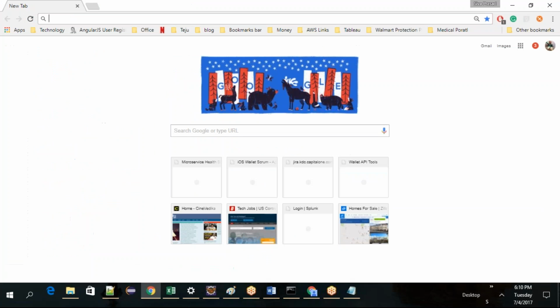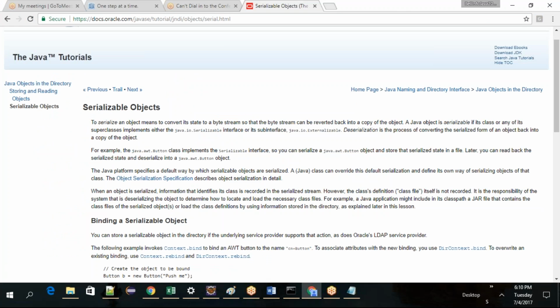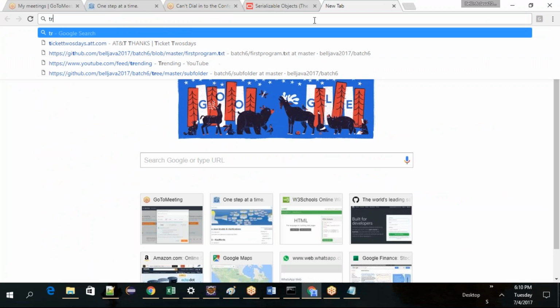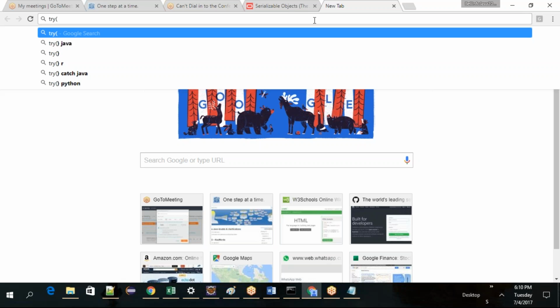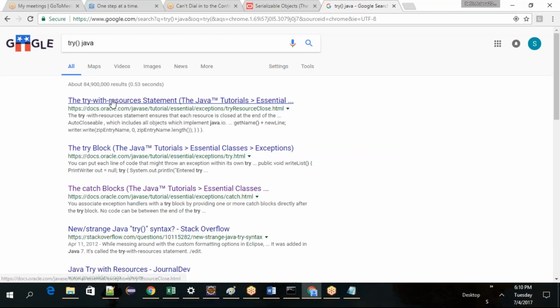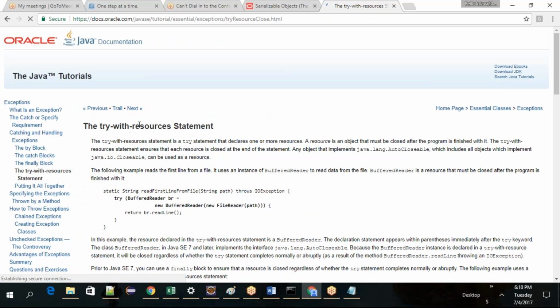They call it try with resource, whereas the regular one is a try block. But if you keep something like this, then it is called try with resource.